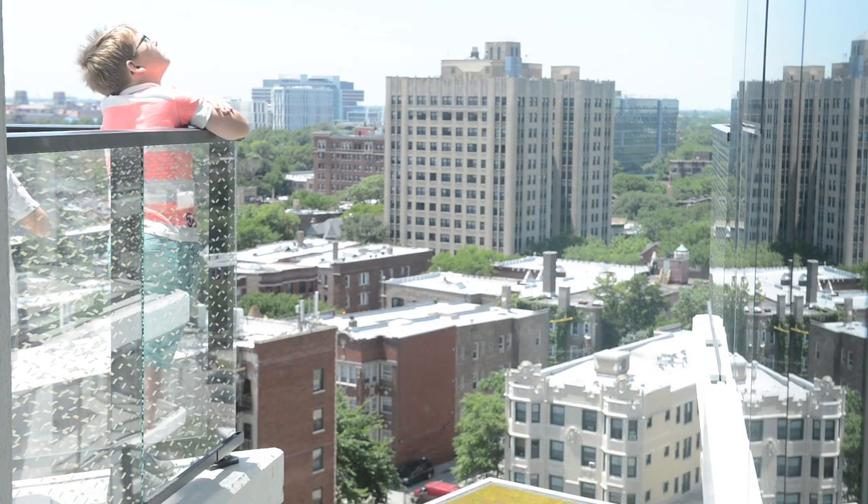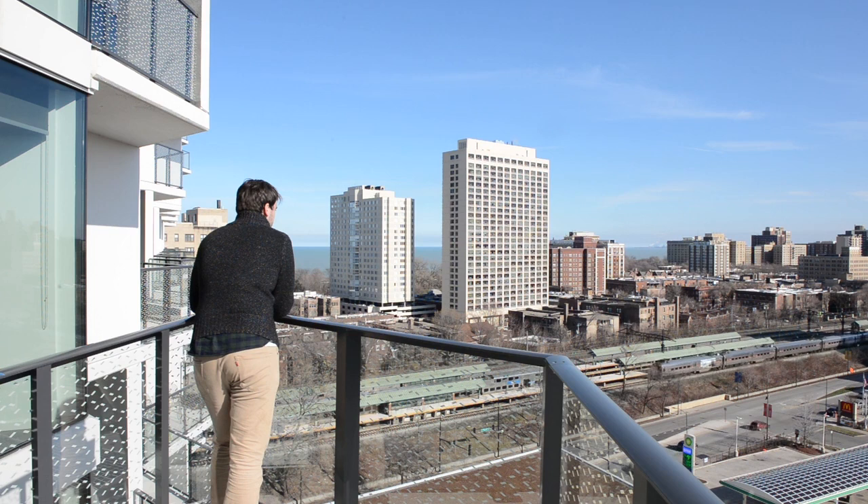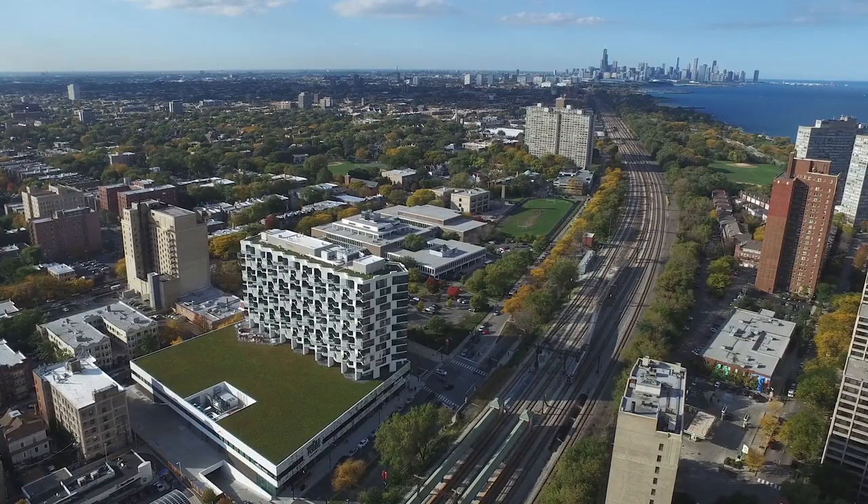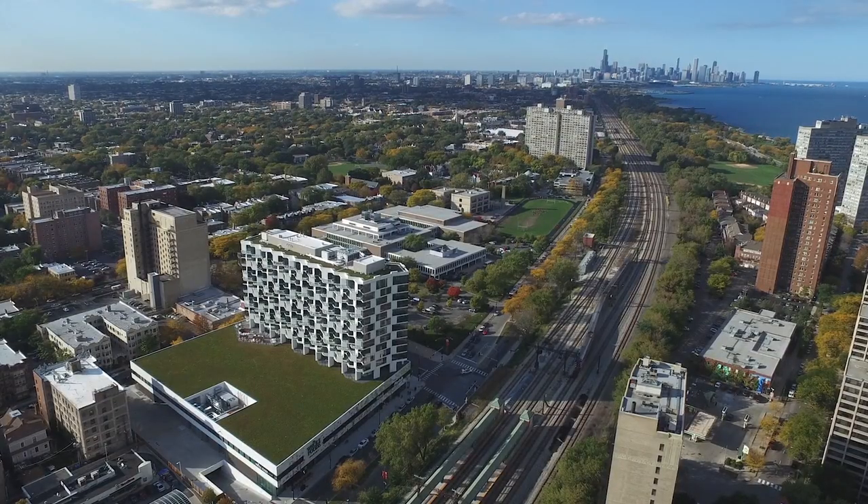I guess in the tradition of people that worked here in the past, like Mies van der Rohe, who is always expressing his structure on the facade — and the Robie House, which is really an expression of the fabric of brick used in horizontal deployment. So I feel like in that sense, even though it doesn't look like those buildings, it hopefully fits in the tradition of that.